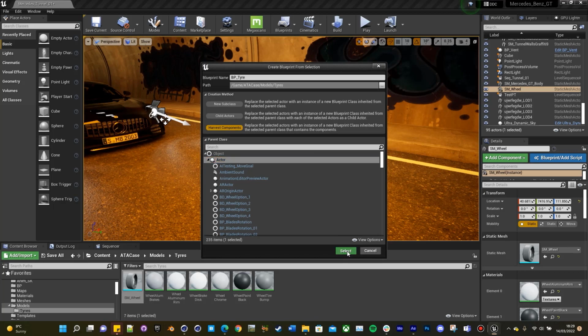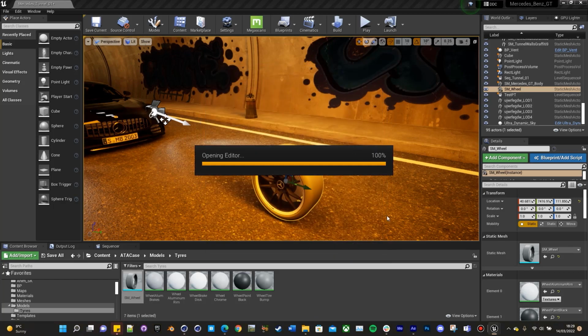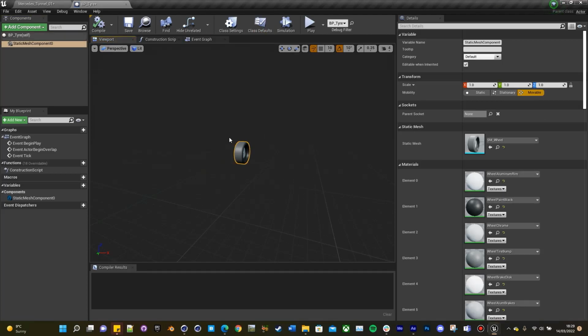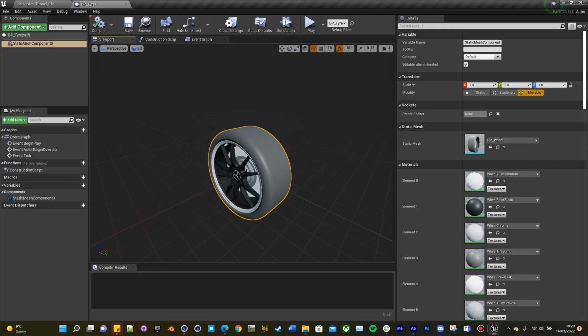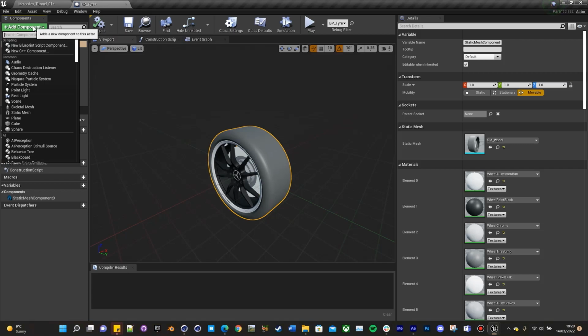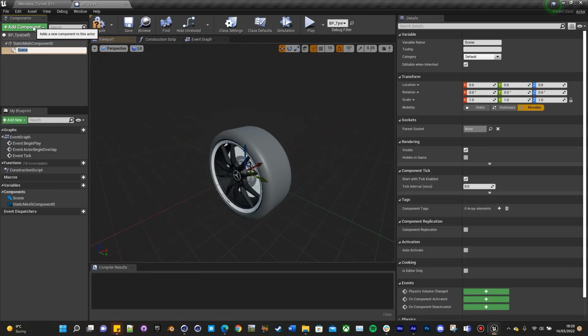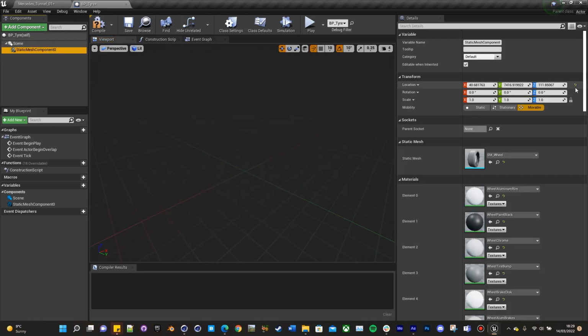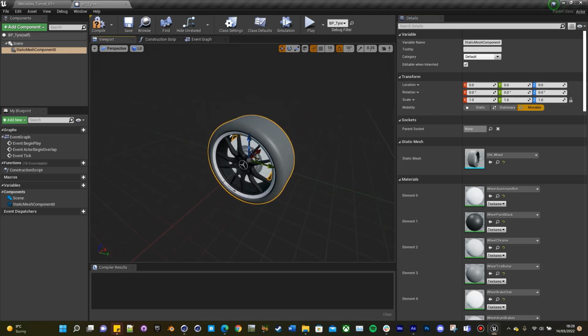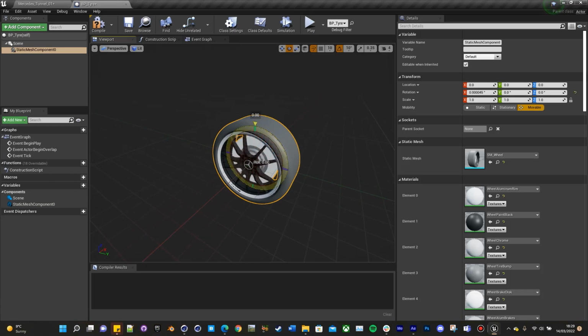When I'm happy with this, I'm just going to select it, and I should have the blueprint open. Of course, you see now there's a wheel, but it has nothing more than just scale, because there's no component called scene. For this, what we need to do is add a component, look for scene, and make sure that the scene is moved here. Of course, we need to make sure that we set the transform back to zero. Now, the point of all this is to make sure this wheel spins naturally, so as it moves this way, it all rolls on the X axis.